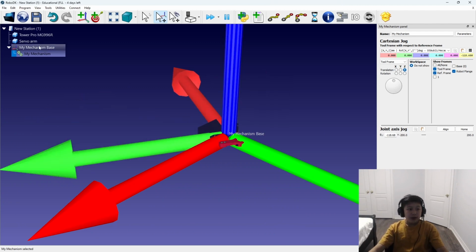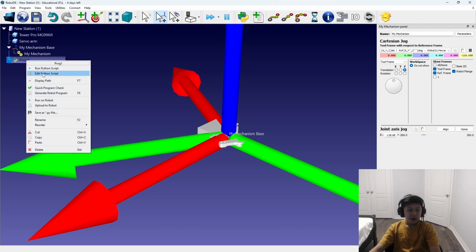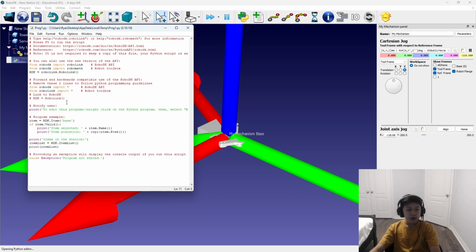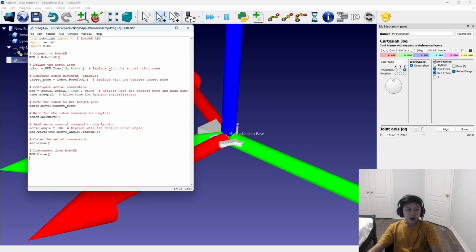So, let's do that. In order to create a Python code, there's a big Python button right here with an add. You just click on this, and here we have the program run. Click it and click edit Python script. Now you're going to see all of this. This is very important, but for our purposes, we don't need it. And I'm going to get the code. You can find it in the link in the description. I'm pasting it here. I'm going to go through the code right here.